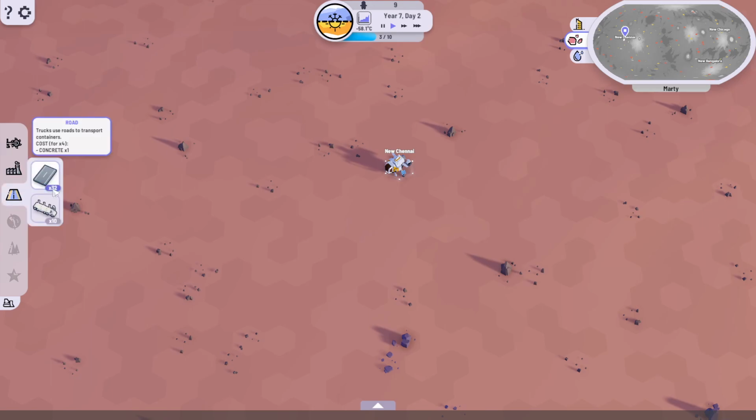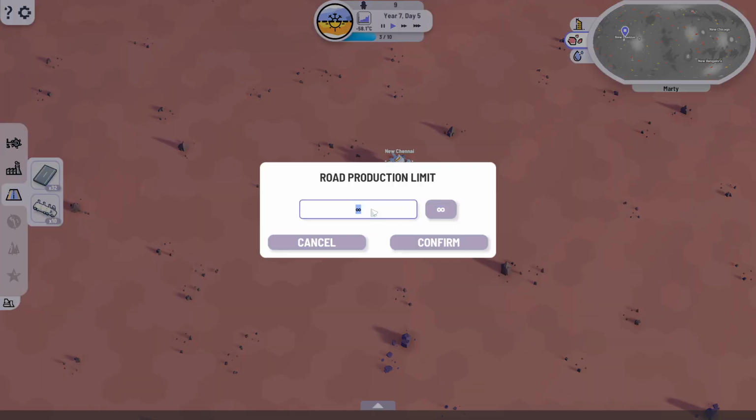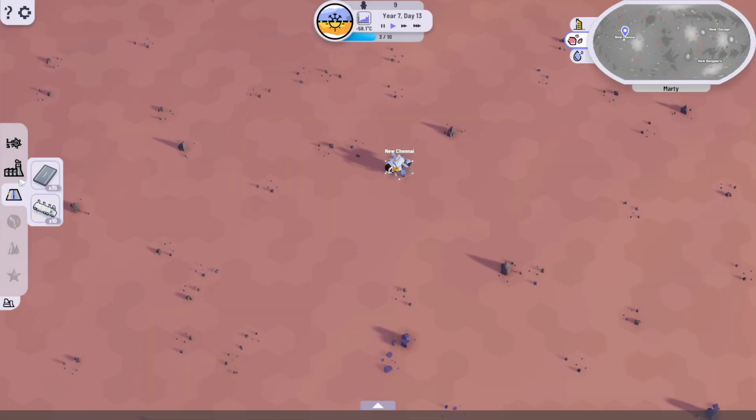Did I actually limit my roads? Nope, I'm just making infinite roads. You know what? Fine. I don't really want infinite roads. You know what? Maybe I do want infinite roads. We're going to leave infinite roads for now.